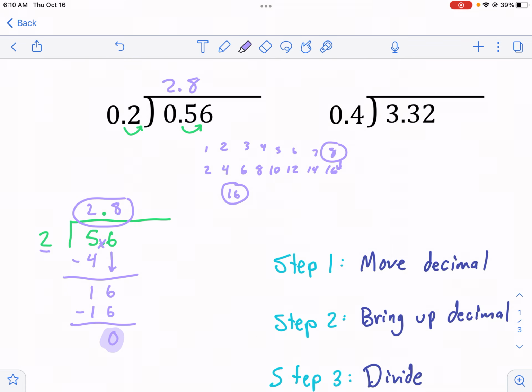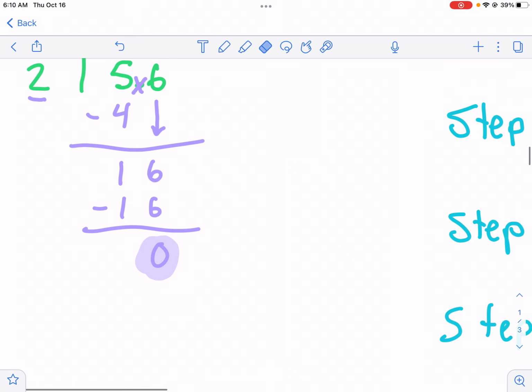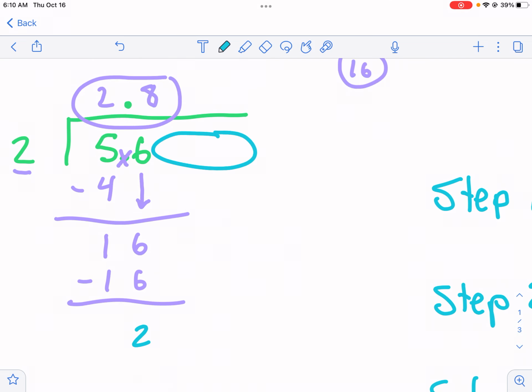Again, if we did not have a remainder of 0, let's say for this problem, I know this is not the case for this worksheet, but just bear with me for a moment in case you're like, hey, what happens if this, what's the scenario? So let's say we got a remainder of 2 and we have no more numbers here. You're going to pretend there's a 0, and you're going to bring down that 0 and make it 20. And you're going to keep going. Well, that wouldn't happen. But let's say it was 1. There we go. We have a remainder of 1.